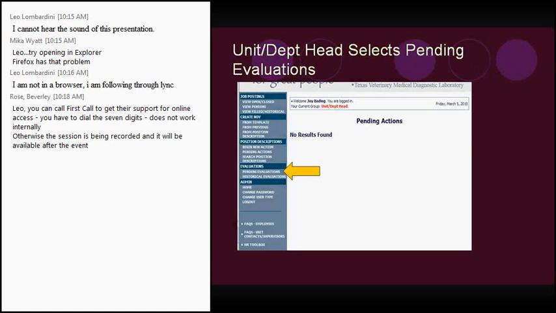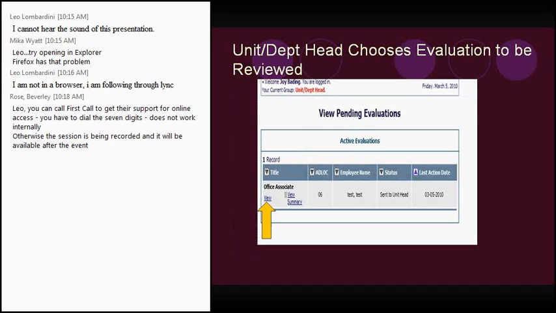The unit or department head would log in and select pending evaluations. They may see multiple evaluations at this status that need to be reviewed and finalized prior to May 31st. They would click on the View link next to the employee's evaluation that they're wanting to review.